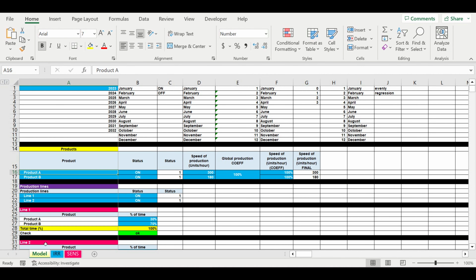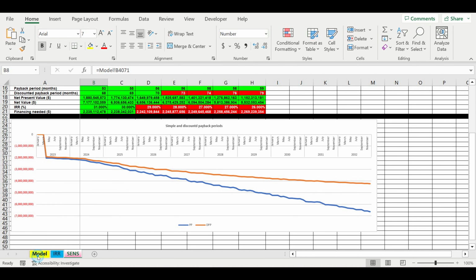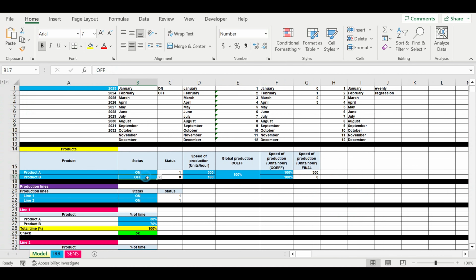And the first thing people usually want to play with, for example, is what will happen if we produce only product A without product B. So they want to switch, so we need to create switchers like this in our financial model to be able to easily exclude all the revenues and all direct expenses linked to product B. So it is critical for our business model.